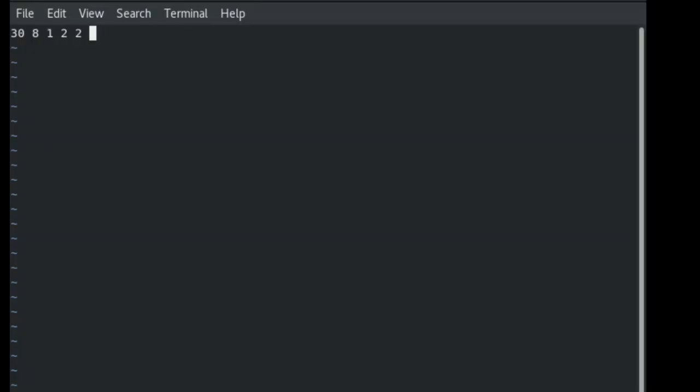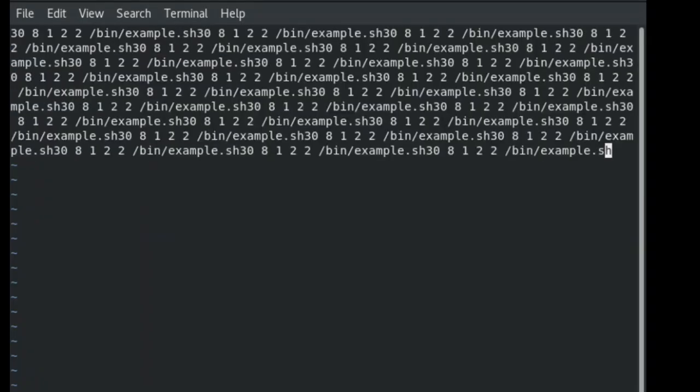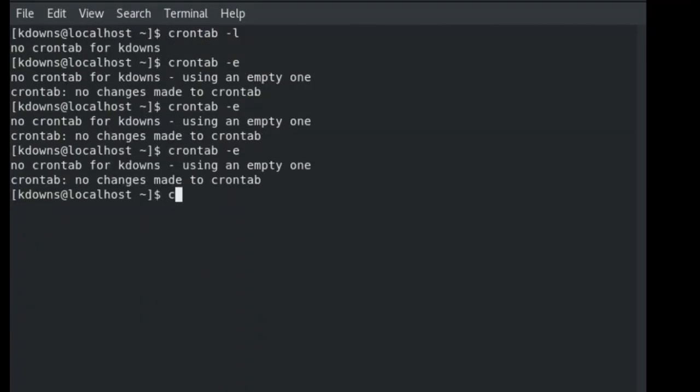And then I don't have a script written up, but I could do /bin/example.sh, and it would run that example script at the time I just specified. I'm not going to save this, guys. I don't know what just happened, but I'm not going to save this. I'm going to quit out of that. You can see crontab -l, I still have nothing in there, okay? But that's how you would set it up.